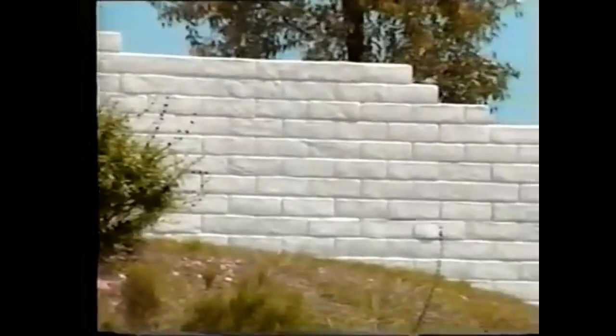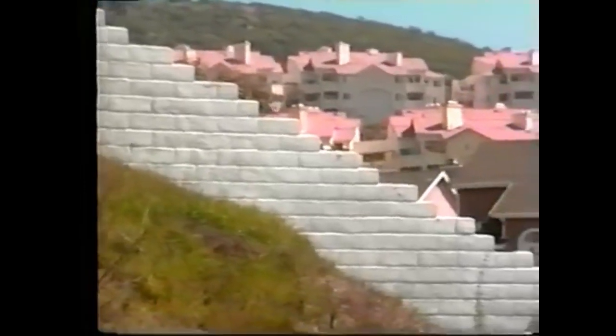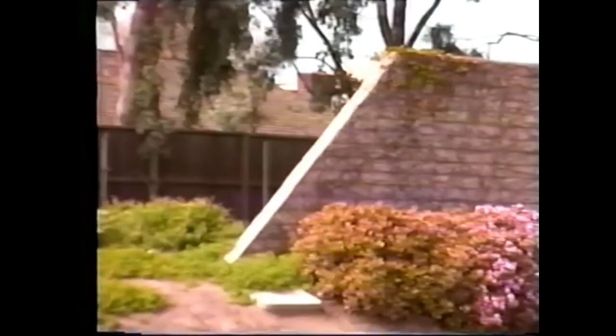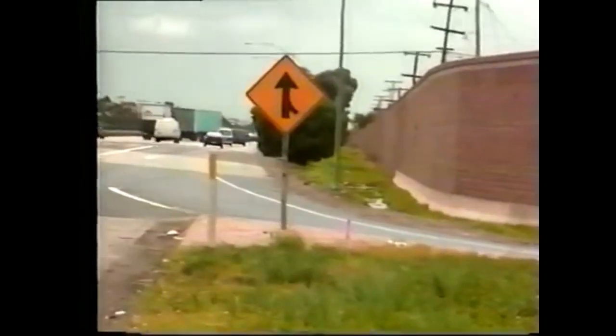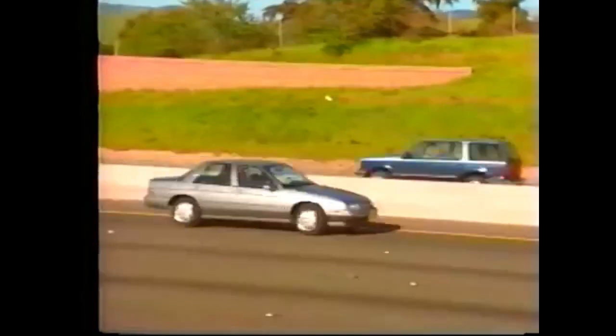A barrier's height can be stepped down gradually. A barrier's last one or two panels can be sloped, or a barrier's end panels can be angled inward toward the residence. This technique helps reduce diffraction of noise around the ends. Sometimes barrier ends can be transitioned into an earth berm, and finally, large plants or bushes can be used.